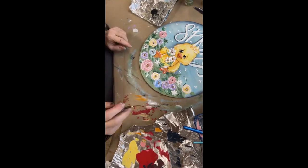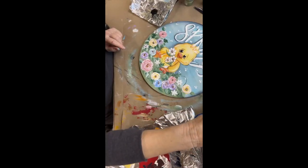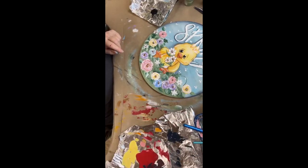Yellow and cover that up. It's going to be like he's... I'm going to extend those feet out a little bit more, but for tonight, they're good.